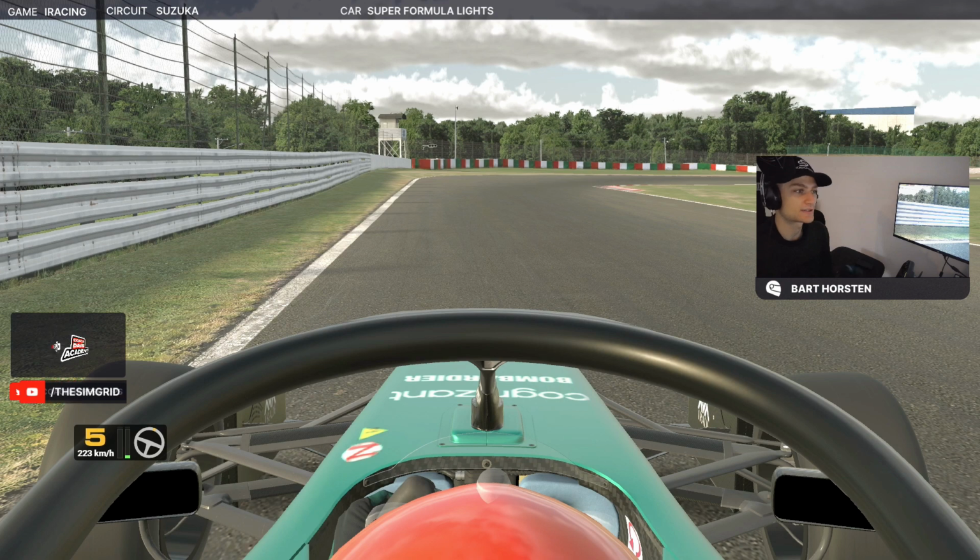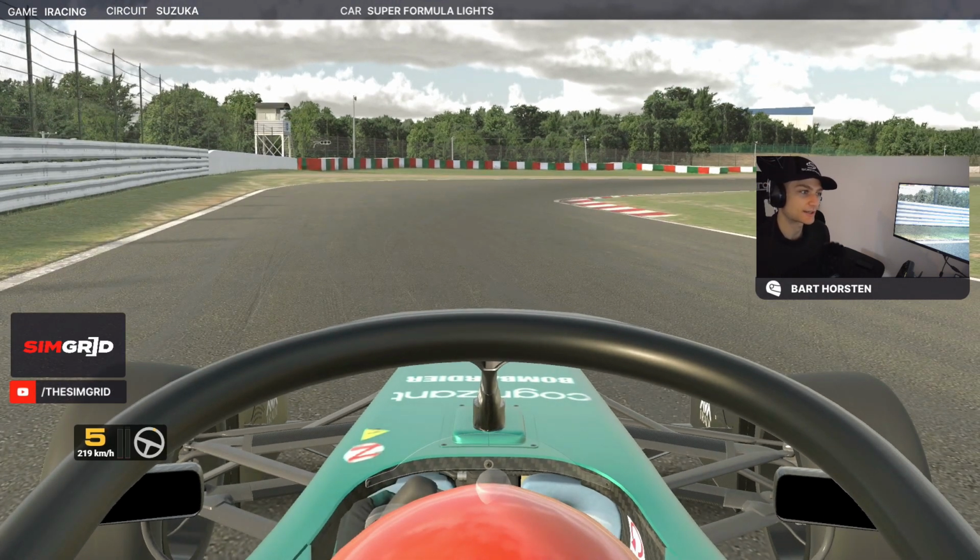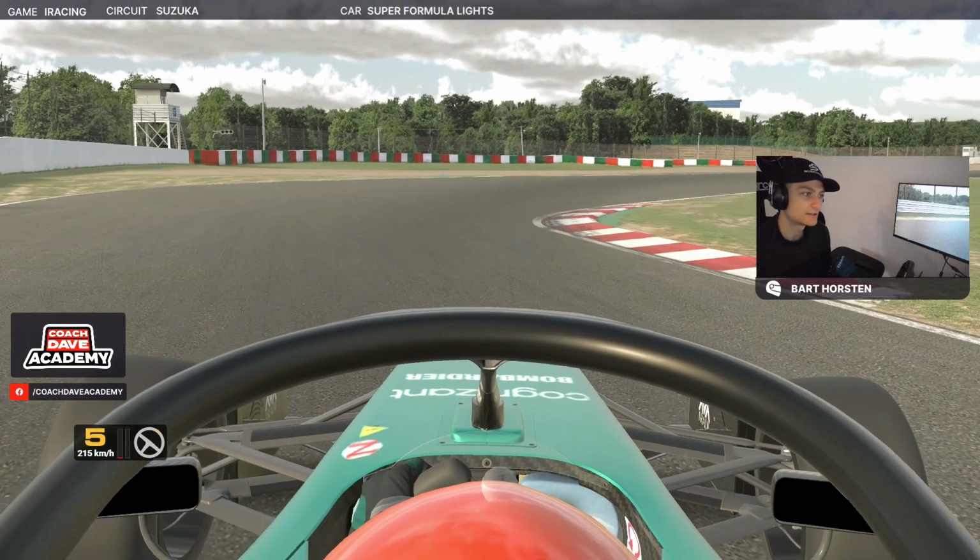So you can see that I just go into the brake, but it's not like I'm braking really early and then coming off and getting on throttle. It's very late. So I lift out and then just tap the brake. It's only enough brake to get the nose in, okay? You just need to brake the car enough so that the front can get to the white line on the inside. So look to hit the white line here.